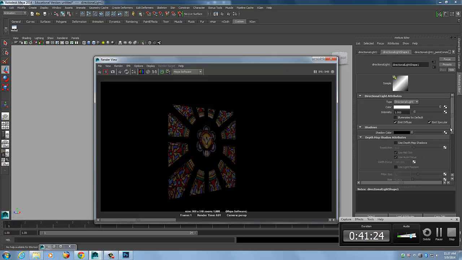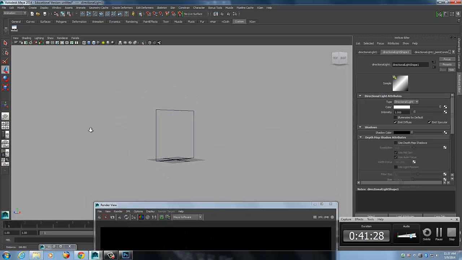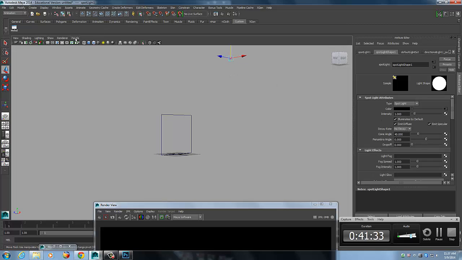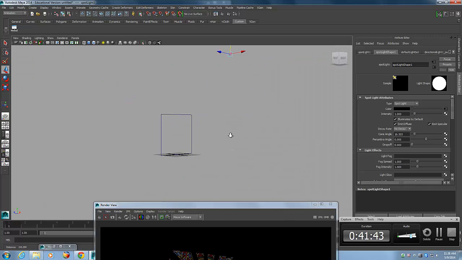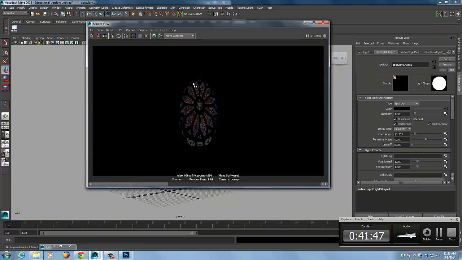Let's actually take this spotlight and I'll look through it. And let's take the cone angle down. So that'll give me that nice stained glass window.